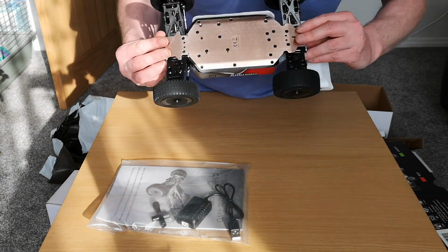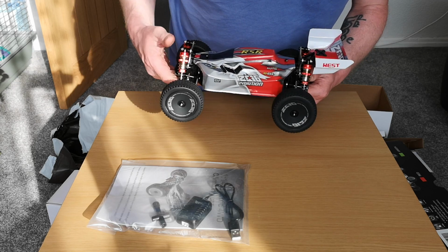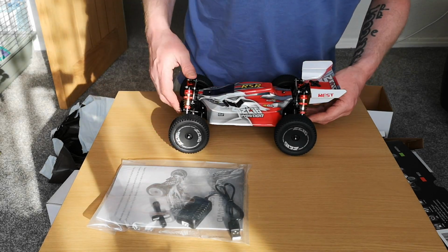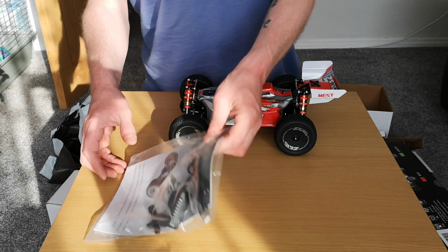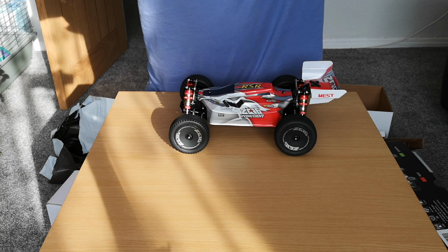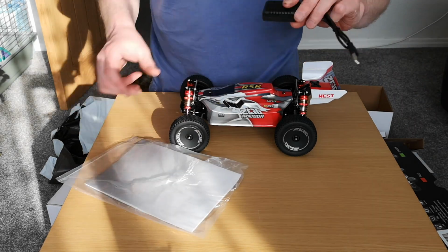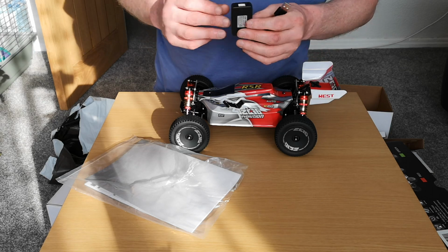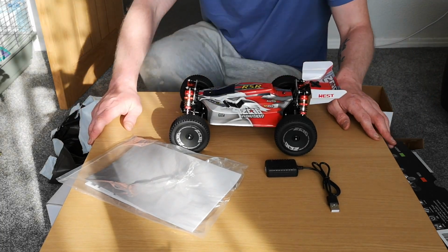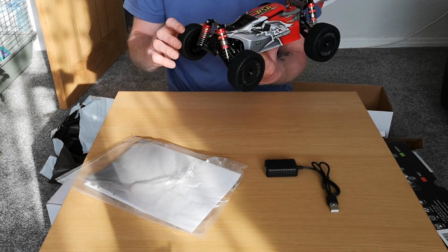You've got quite a nice little weight. You've got an aluminium chassis, aluminium shocks. That's a nice looking car. And this is a charger. This is one thing I'm going to have to change. That is absolutely piss poor. Utter garbage, so I am going to get a new charger for it. But yeah, it looks pretty cool. Four-wheel drive.